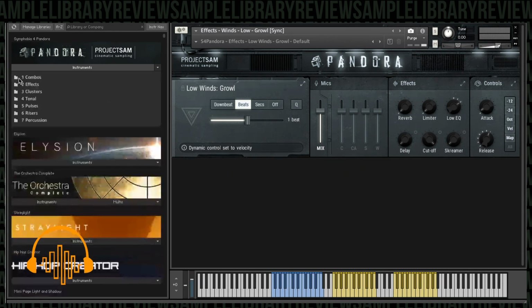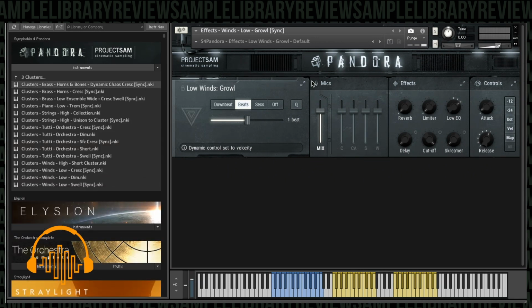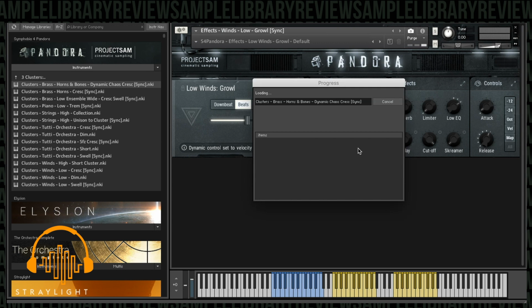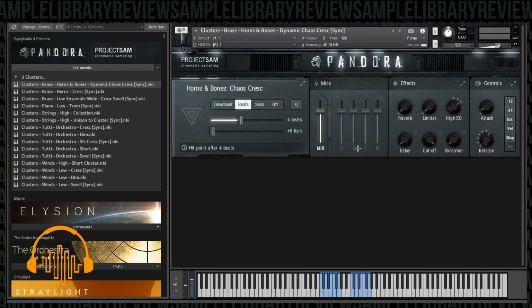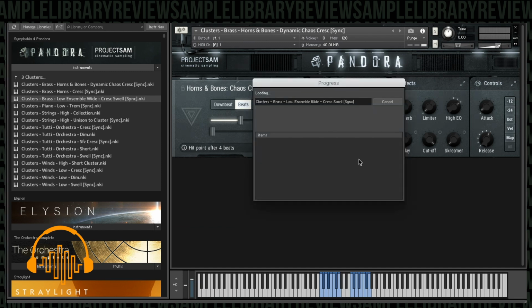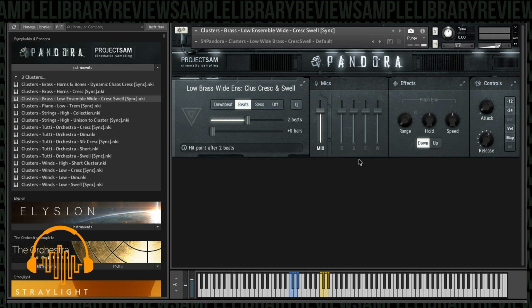We'll move along to the next folder, the clusters. This is the clusters, brass, horn, and bone dynamic chaos crescendo sync. This is a low ensemble wide crescendo swell synced.